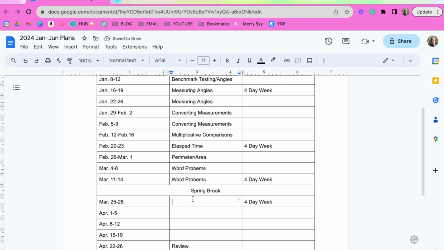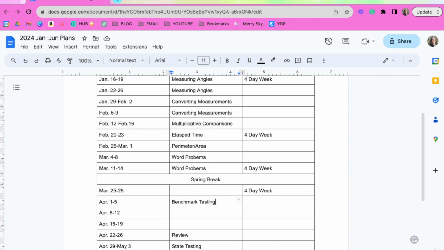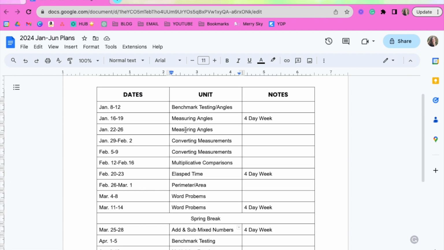All right, when we get back from spring break, so our third quarter benchmarking is here. So that leaves us, okay, so this is where I start to get close to my review. We still need to get in adding and subtracting mixed numbers, multiplying fractions, and decimals. So I know decimals is a week long. We just introduced them. Okay, multiplying fractions, and then add and subtract mixed numbers. I know we need a little bit more time. So I think what I'm gonna do is this is when I'll go back and sort of see.